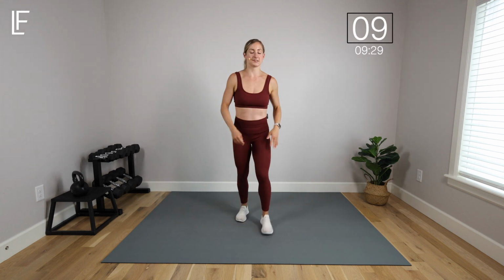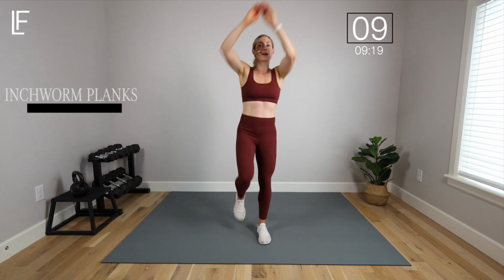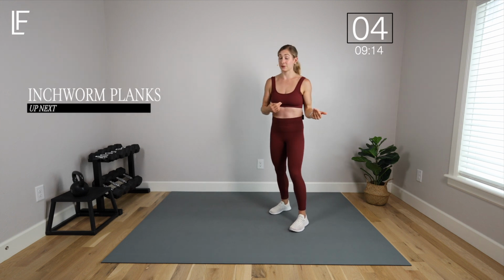But if you can't quite crunch that high, if you're pregnant, you can always take it a little lower. Take out the arm reach if you want a little less impact. We're going to incorporate a lot of movements using the upper and lower body and fusing them together. And that's what's going to give us that lift in the heart rate. Okay, 30 seconds is going to go by quick, but we're repeating this round.